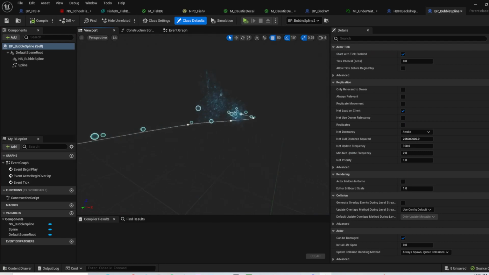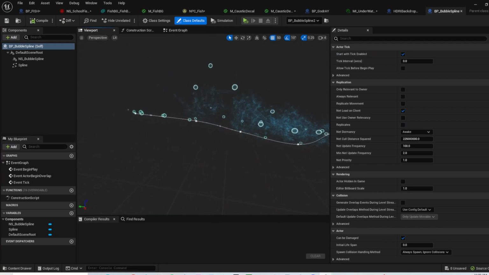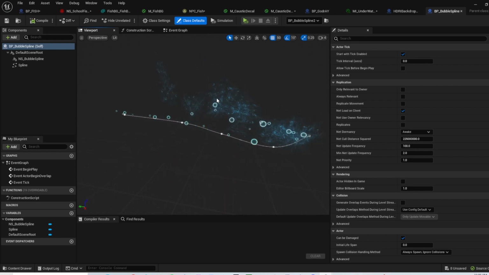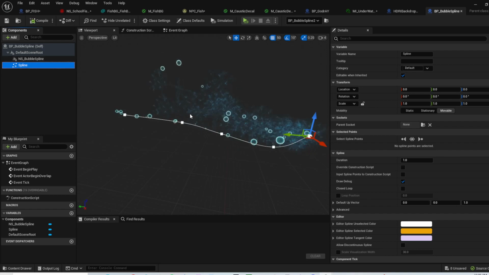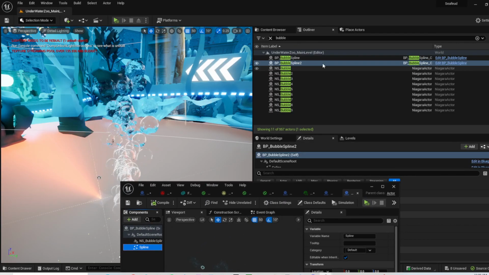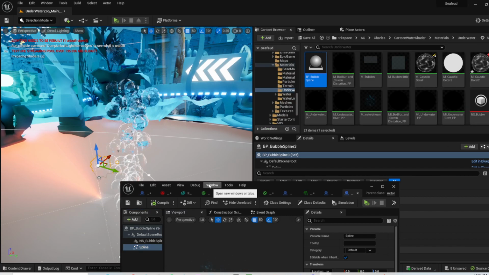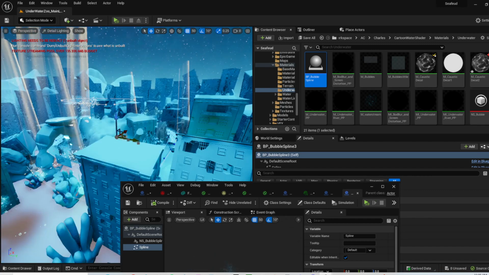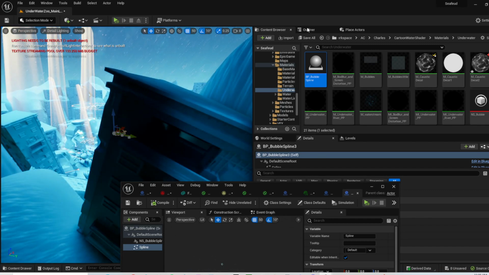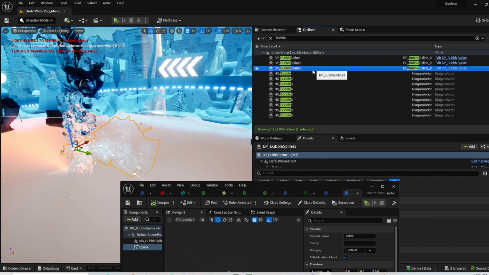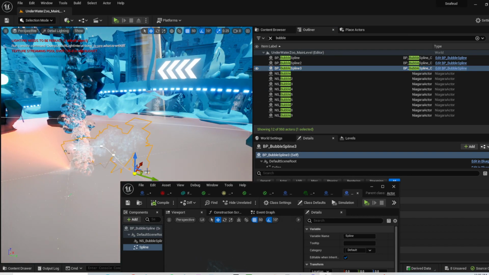The bubbles follow those splines, and there's also a water splash that follows the spline, but its velocity is quite different. So you can just put it into the level and adjust the spline points like this one.